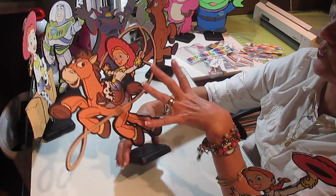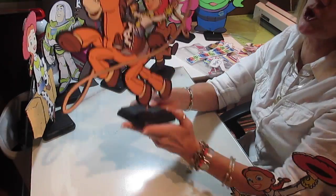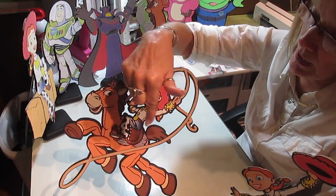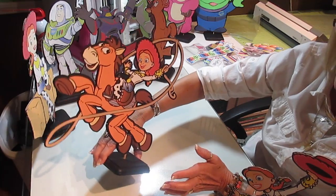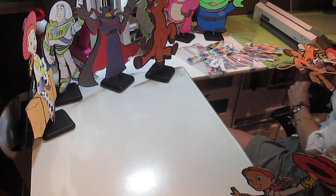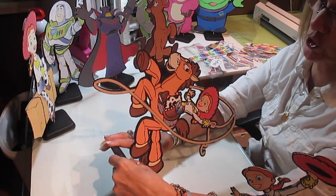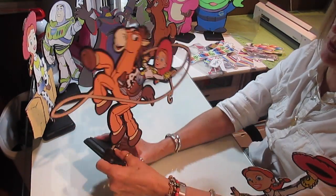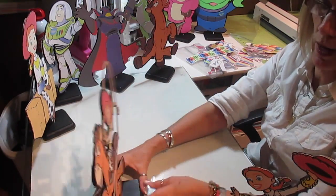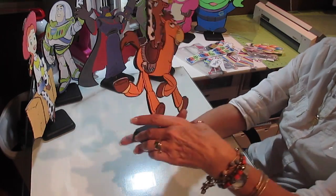This was all done in a print and cut. These are all 12 inches, one foot pieces, either one foot this way or this way. Obviously this particular one is longer than that. Yeah, it's 15 inches this way. But when you turn it on your mat, you can fit him on a 12 inch mat by moving him around.